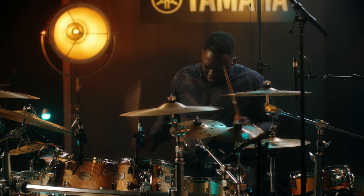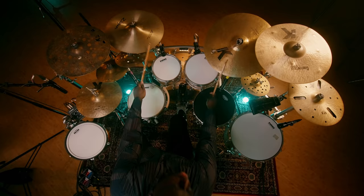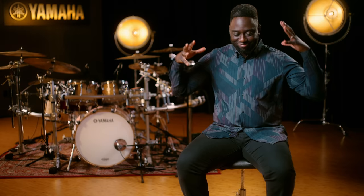The big difference between my other Yamaha drums and my Phoenix kit is the amount of low end that projects off the kit. This thing is big, it's full of energy, and I really feel like it expands my sound. I'm able to dig in really deep, get really full tones, especially when I get down to the floor toms. It's just massive.